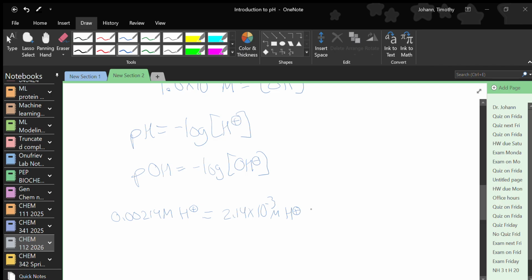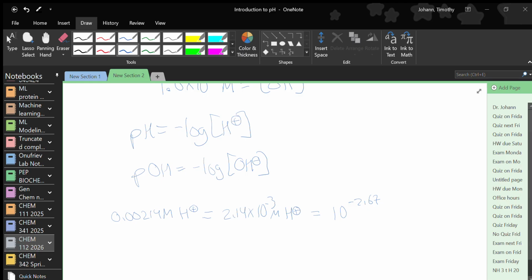No big deal. Another way I could say that, though, is I could say that's the same as 10 to the negative 2.67. Which means if I raise 10 to that power, I'm going to get that number. So go put that in your calculator. Get your calculator out. We're going to practice using our log buttons. You should also practice using your EE key. I had somebody else last hour who was still having problems with their EE key. If you're having issues and not getting the same answers, come talk to me. We'll figure it out. It's a common mistake to not be using that EE key correctly.